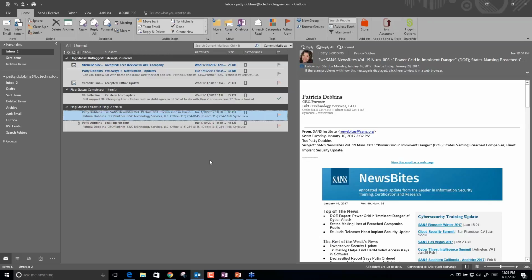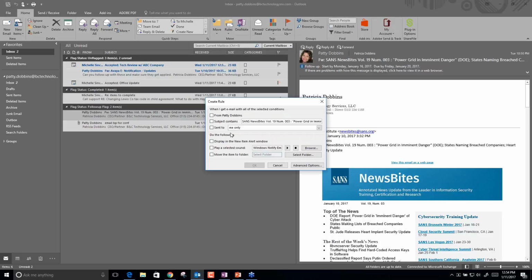So what's the difference between a quick step and creating rules? Rules have been around for a long time. They're still there. We can create them. I can go in and manage them. Here it's giving me a suggestion of what I might want to do for a rule. The difference with rules is that rules run automatically. So once I set that, it's running automatically. The quick steps are things that I can set, and they don't run until I click on them.